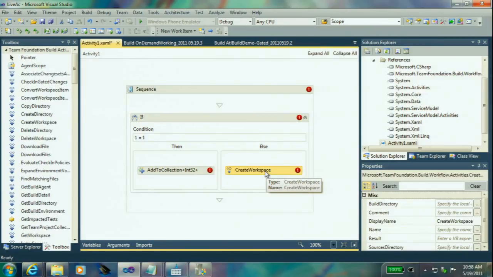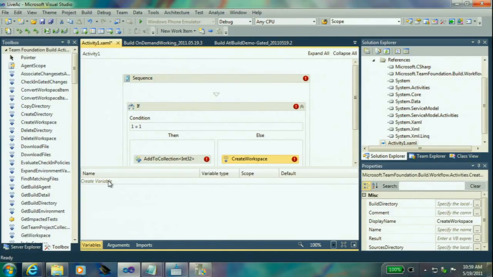So now I've said I want to create a version control workspace. So you're going to go through here and basically figure out what you want to do. So step one is a pencil and paper. What am I trying to do? What is my execution flow? What are my conditions, things I need to evaluate? And then what information do I need? And what information do I want to make visible to my users?